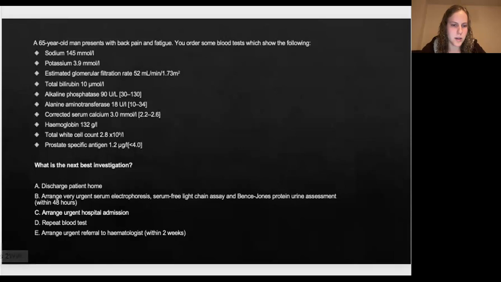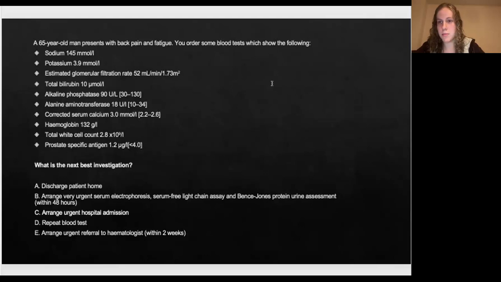Yeah, exactly. So multiple myeloma. And you can see that because there are quite a few things here. I don't know if you remember, for multiple myeloma there's an acronym for the main features. And basically anytime someone, especially an older person, presents with back pain, try and go through that. And if there's a couple of the features, it's quite likely they're trying to hint you towards multiple myeloma. So the acronym's CRABBI.